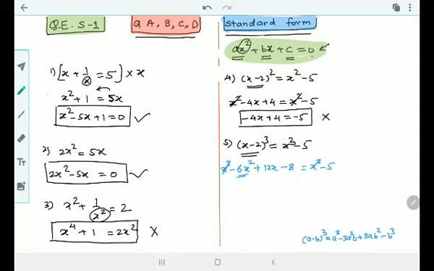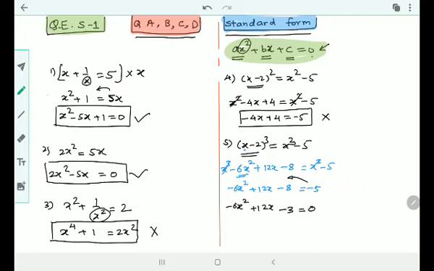6x square it would be. A square it is. Anyway. So what do I get? Minus 6x square plus 12x minus 8 is equal to minus 5. Do you think it's a quadratic? Yes, exactly. It is quadratic. If it is quadratic, I'll bring it into the standard form. Nothing difficult. The standard form means one side is 0. Keep in mind, one side is 0. So I'll shift this 5 to this side. I get minus 6x square plus 12x minus 8 plus 5, which is minus 3, is equal to 0. That's it. Standard form of a quadratic equation.